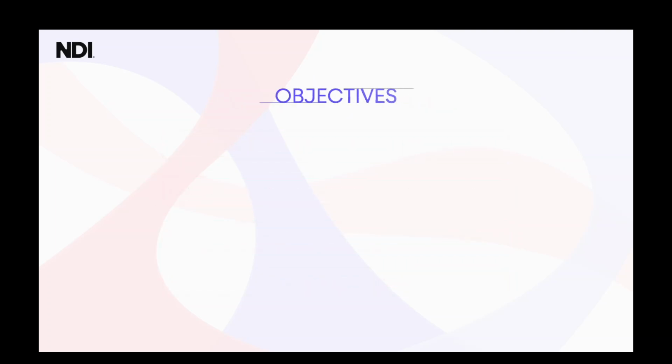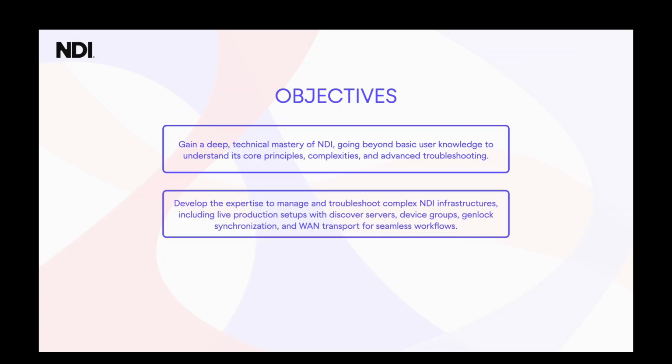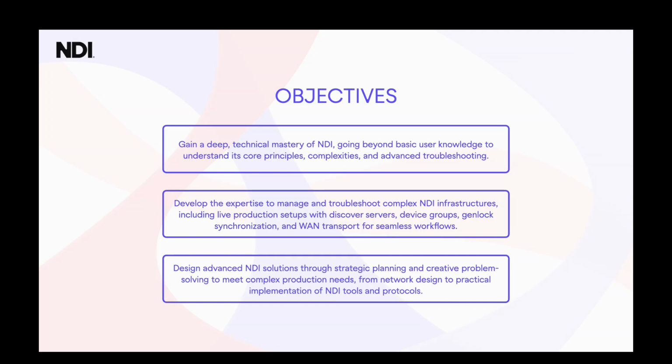By the end of this course, you'll be able to achieve an in-depth understanding of NDI, covering its core principles, technical complexities, and operational nuances, far beyond the general user level. You'll be able to confidently manage and troubleshoot complex NDI infrastructures, including advanced production environments using discovery servers, Genlock, and WAN transport. You'll also be able to design creative, sophisticated NDI solutions that meet high-level production demands, applying strategic thinking to real-world workflow challenges. Let's get started and unlock the full potential of NDI.